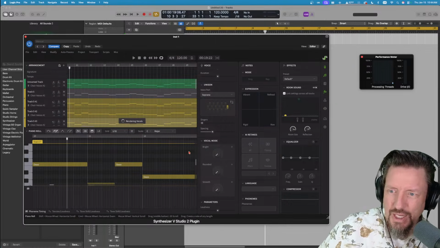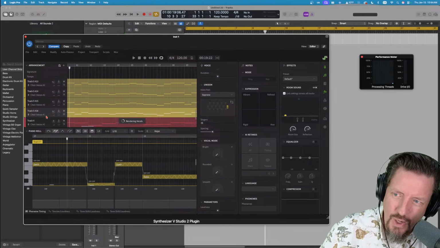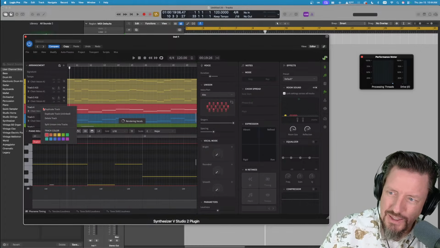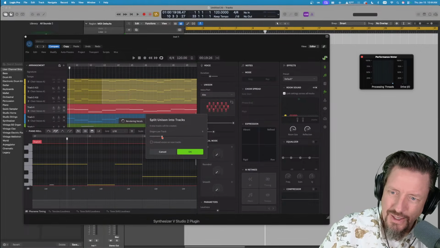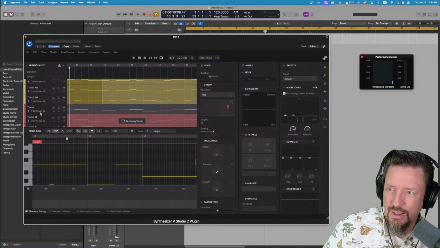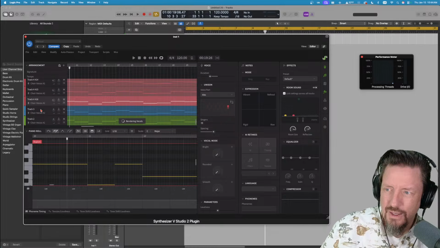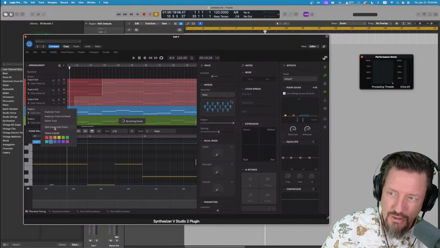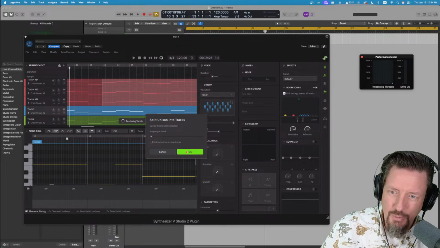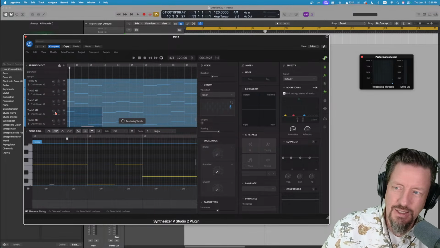I'm going to do this for each of them. This is going to give us the entire choir broken out by voice. I'm curious to see if this will play. Theoretically, it should be similar, but we're going to see what we can do. Let's push this thing to the limits.